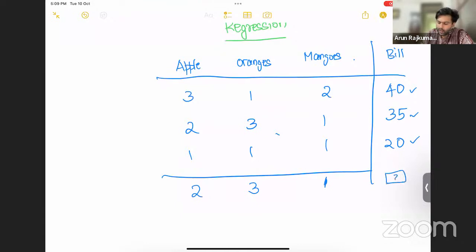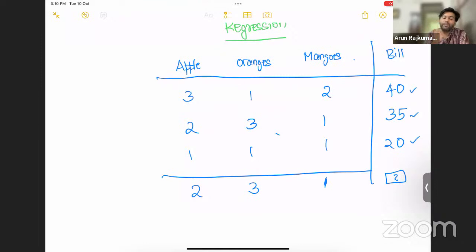Now you want to decide how much money you should take. So suddenly you ask the question, how much money should I take? You have this historical data, but you don't know the price of apples, oranges, or mangoes. You only know the bill amount, which you have remembered for the past 3 days. Now, how much money would you take in this example? You don't want to end up taking less money and cutting a sorry figure in front of the shop owner. So let's assume that you want to know how much exactly.